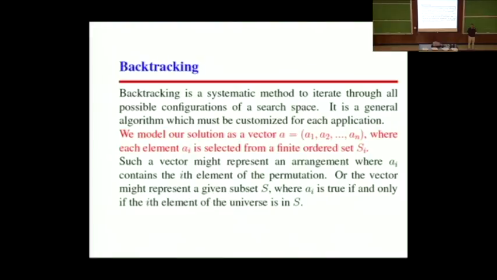Are there any problems we've had where permutations, arrangements, are answers? Yeah? Sorting would be one algorithm problem. We could do something called incredibly slow sort, which tries all possible permutations of the items and then tests whether it's sorted. Does everybody agree with that? That would be a correct algorithm for sorting, but I'm not confident that that's a good way to do it. Okay, yeah?